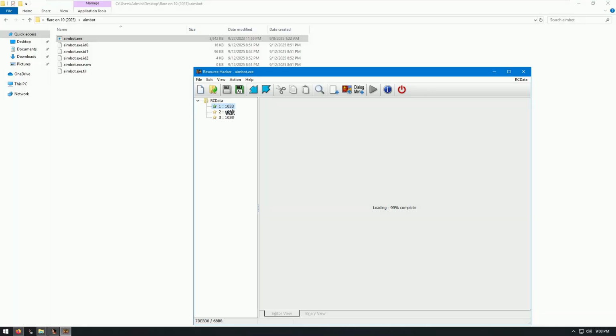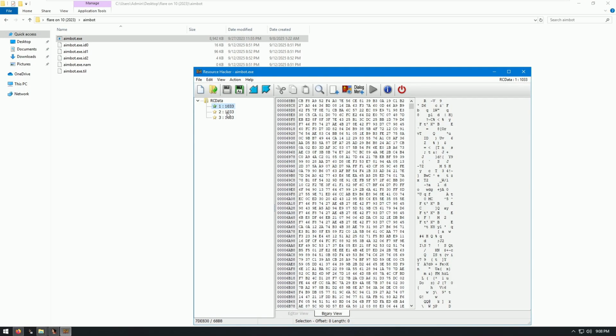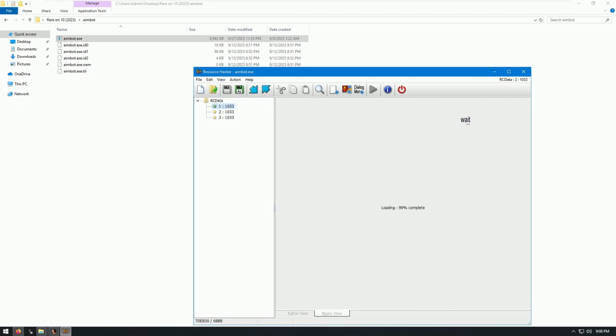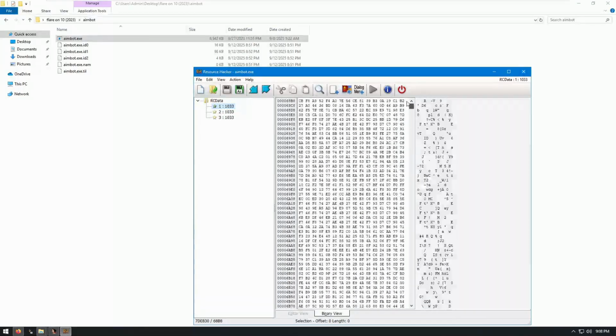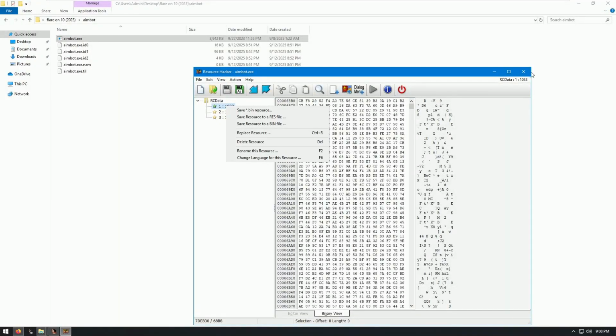There are three things inside the resource. I suspect that they are obfuscated or encrypted.